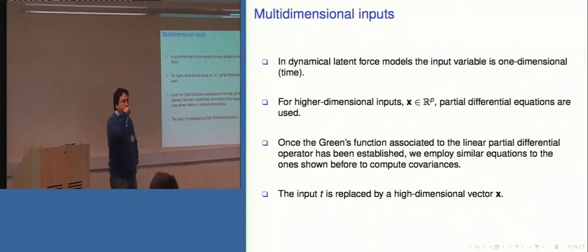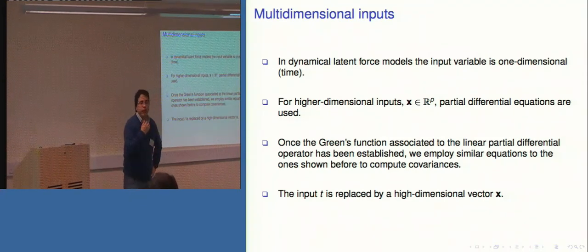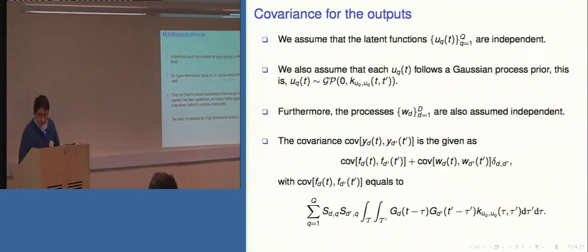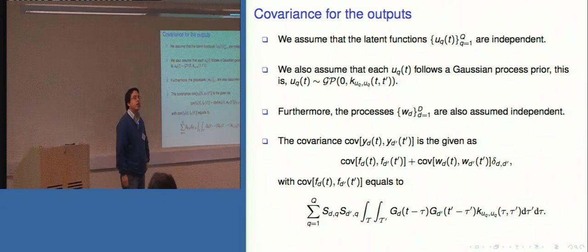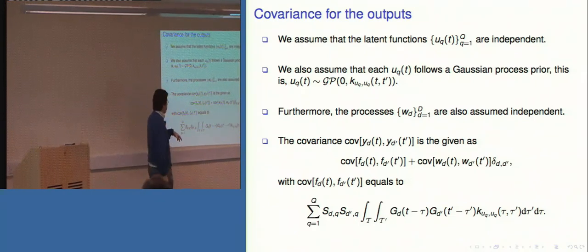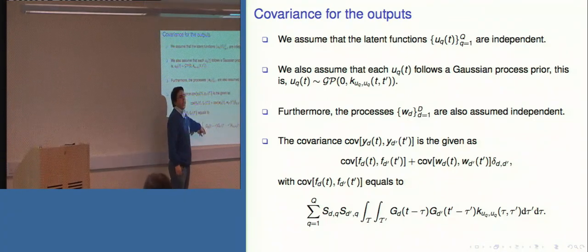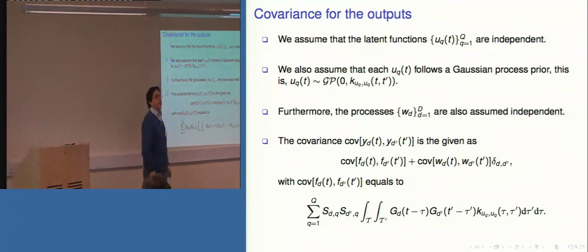I have a question about the double integral. Can you solve it analytically? I'm sure you can probably with a few functions, but can you do that? Yeah, it all depends on, I mean, the maths are very heavy, but you can do it. We have done it for first order, second order. Okay. So that surely depends on the covariance function and the Green's function, right? Yeah, that's true. So for which kind of situations can you do it analytically?